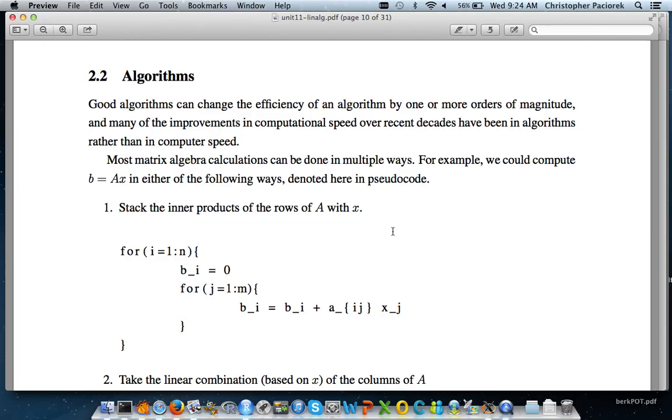I like to write these things out in a graphical way that lets my brain think about what the calculation is. Well, okay, it's just this times this times this, etc. But we could also think about it in another way. I could think about this vector, let's say that's x1 up through xn. I could think about this column times x1 plus the second column times x2, and so on. So that could be this times x1 plus this times x2 up through this times xn.